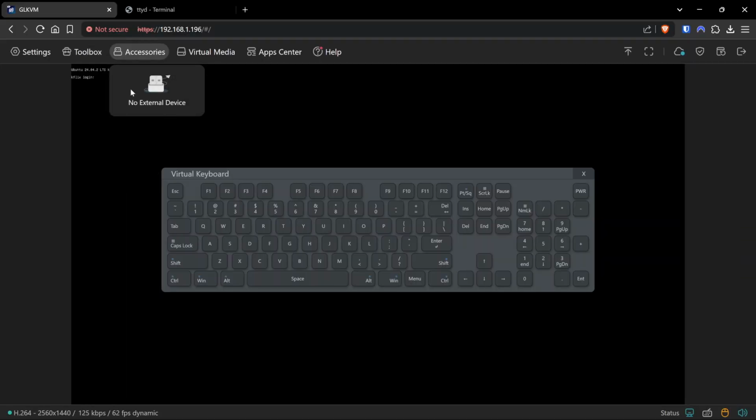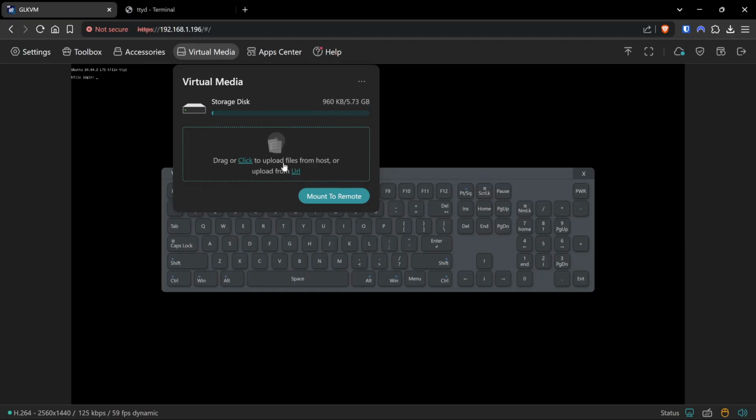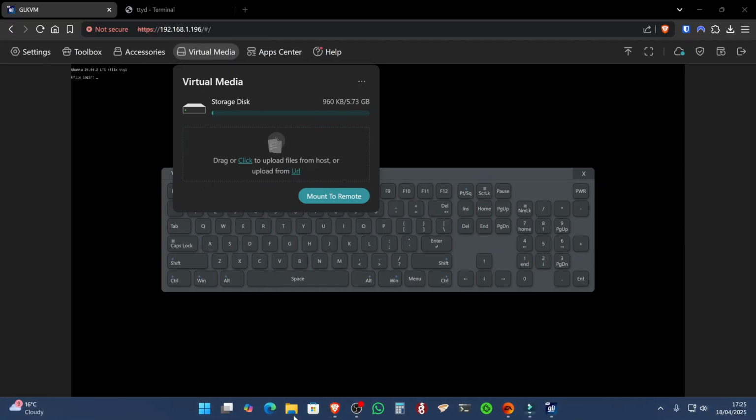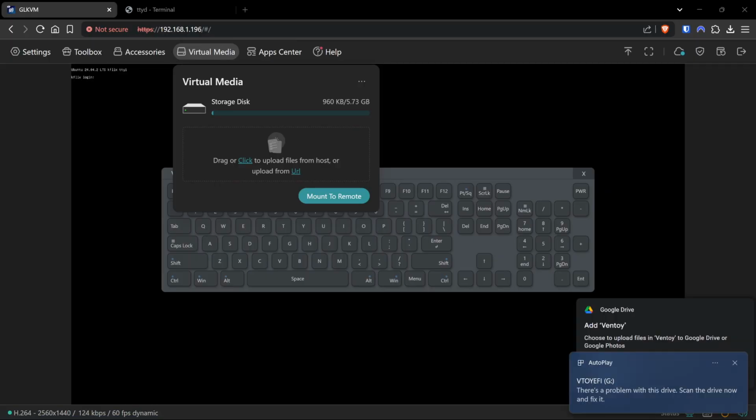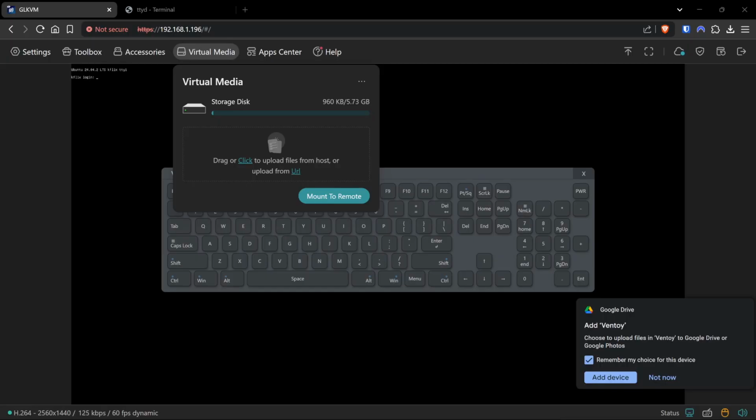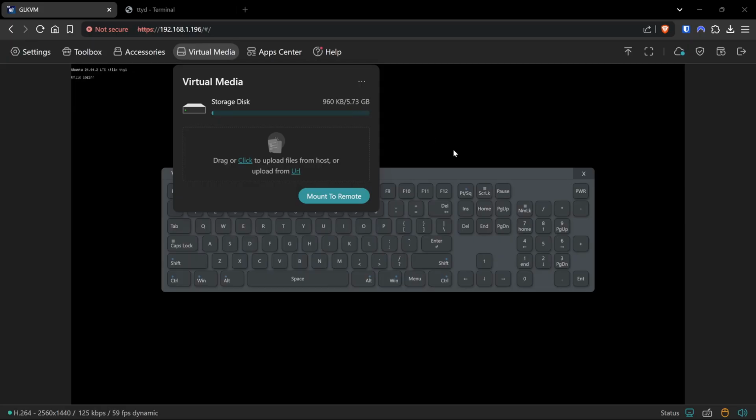Then we've got accessories, things that you've plugged in like the USB and the virtual media that we're putting up. I know that you can upload ISOs to this device. It's been reported that the onboard storage is extremely slow. Let's plug in my Ventoy. So apparently this thing has just under 6 gigs of storage. It's probably got an 8 gig built-in memory, the onboard storage, which I believe is an eMMC type drive.